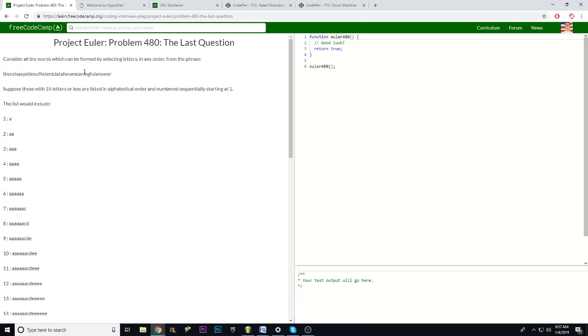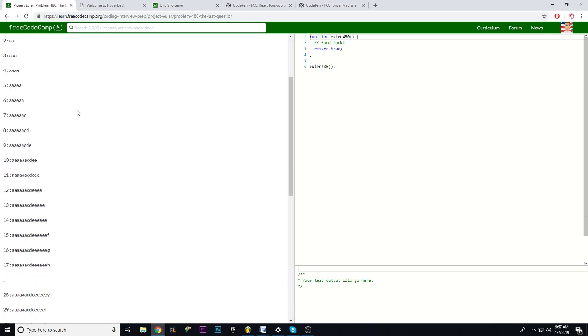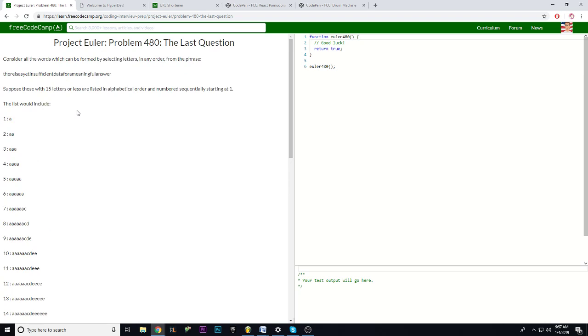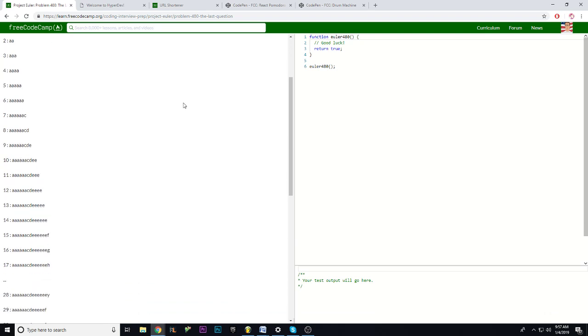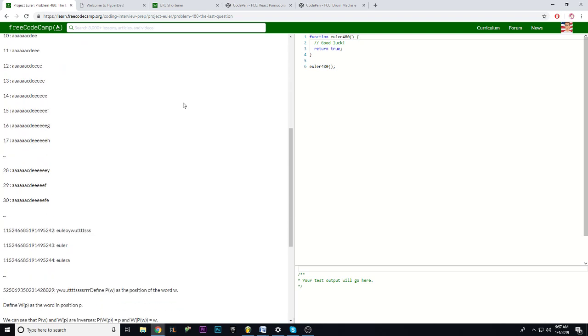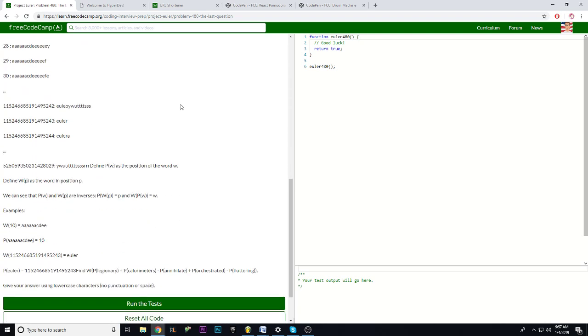Consider all the words which can be formed by selecting letters in any order from the phrase "There is as yet insufficient data for a meaningful answer." Suppose those with 15 letters or less are listed in alphabetical order, numbered sequentially starting at 1. So these are all the possible words.